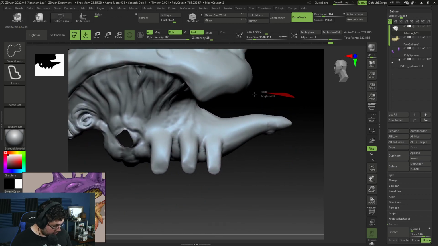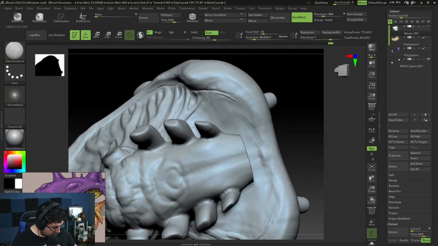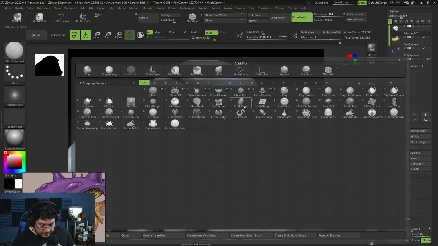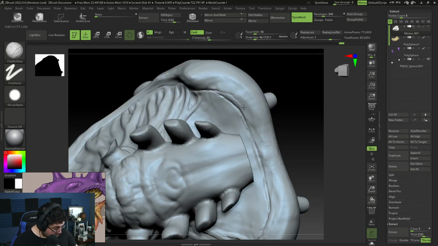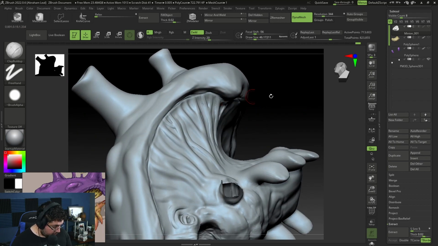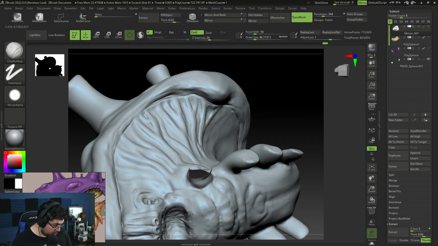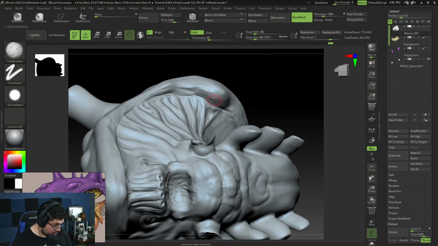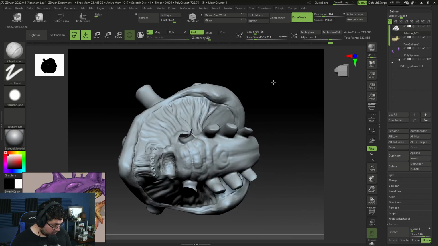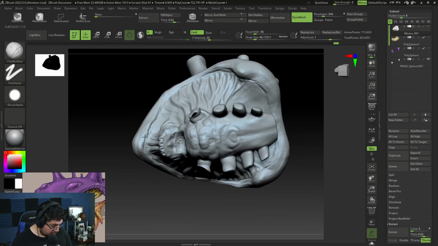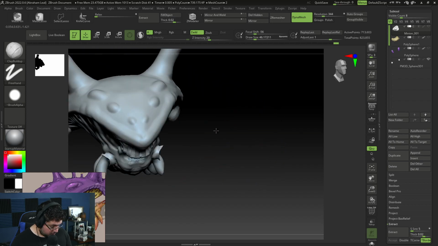I'm gonna press Control Shift and hide the tail for a little while. We'll focus on these things right here. And then I'm gonna use my clay buildup because wrinkles do create crevices, but they also create volume. You will see a couple of the parts of the skin get inflated a little bit, and that's what you would see, right? And we're gonna inflate some of those wrinkles. It's also gonna give us a very natural, realistic look.